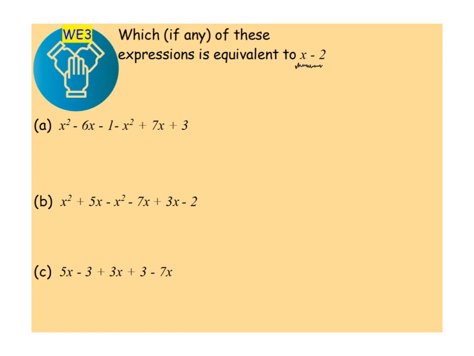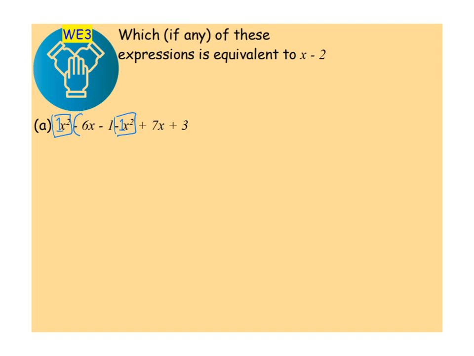Okay, hopefully you've attempted that question. You probably want to give yourself enough space to work these questions out, so I'm going to split these over the next 3 pages. So the first one, x squared subtract 6x, subtract 1, subtract x squared, add 7x, add 3. So we'll go through the same process as usual. I'll use rectangles first. In fact, before I do that, let's pop a 1 here. And we can pop a 1 here as well. And then I'll put circles around these and triangles around these. And then I'll do the 3 shapes.